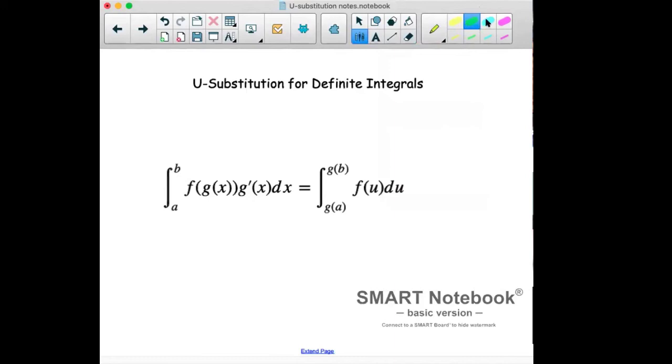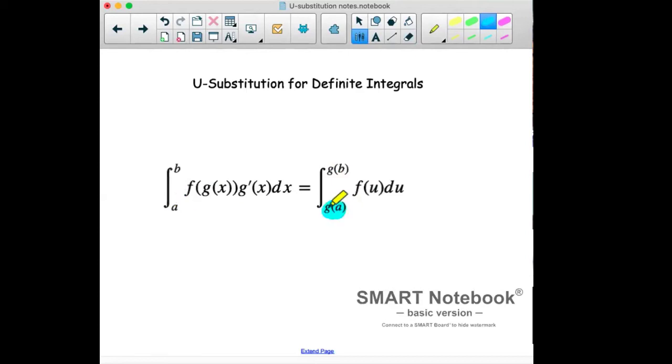The key here is you start with the integral from a to b of an inside function of f of x dx, and you have that derivative of the inside function. So it's set up in that u substitution form. We want to recognize that pattern. If you have that set up, when you integrate, you're going to do the integral. Now notice I'm going to change my lower limit. It's no longer going to be a.